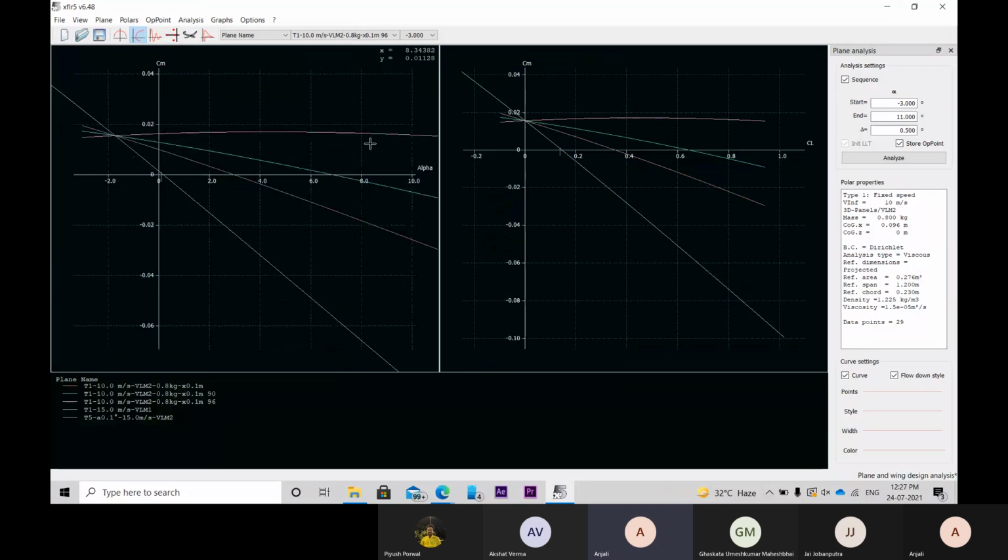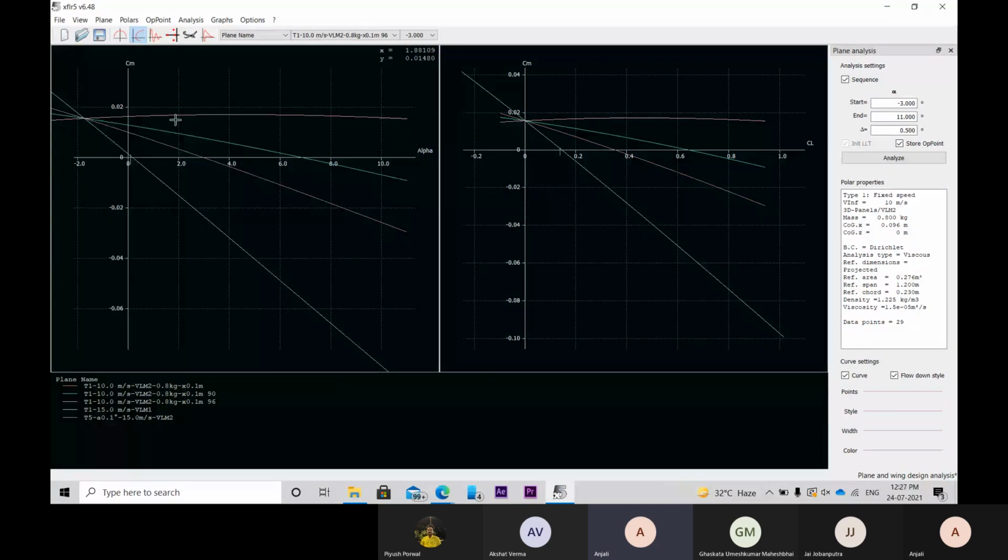And now for checking the stability part, we'll be calculating the static margin due to this neutral point. So we analyze the stability part in terms of the static margin. Let's say we assume the static margin for our plane is 15. First I recall what the static margin is. Static margin is basically the distance between the center of gravity and the neutral point divided by the aerodynamic mean chord. If you don't know the aerodynamic mean chord of your plane, then you can find it from here.